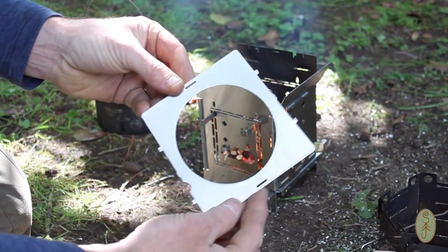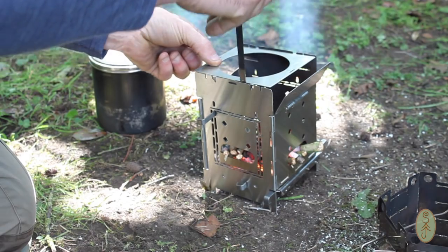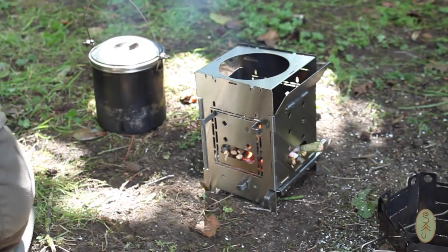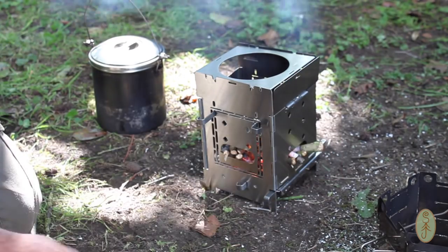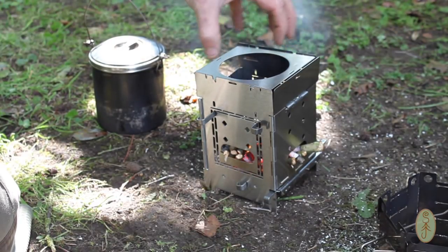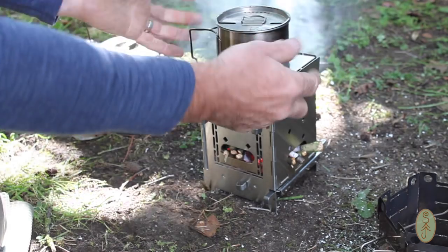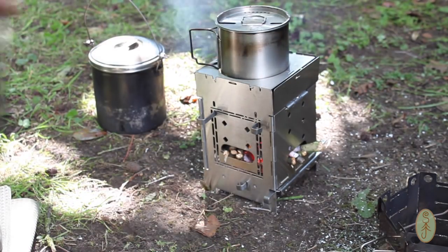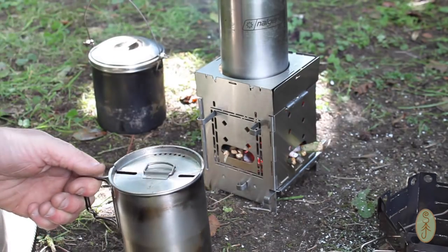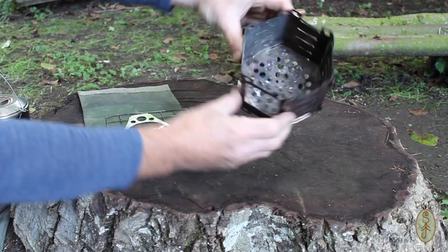I should mention the boil plate — that's what this is. It's an extra that slots in at the top and you use one of your fire sticks to help it in. It allows you to cook using one of the nesting cups that go with Nalgene-sized water bottles. It closes off the top a little more so you get more contained heat on the bottom of the cup — no heat loss out the sides. It works equally well with a stainless steel water bottle; you can boil a whole litre of water to sterilize it.